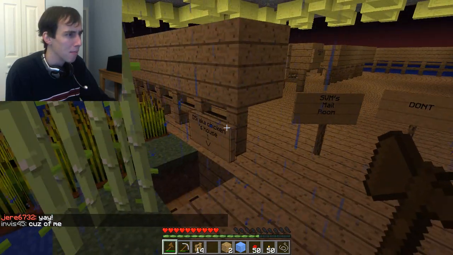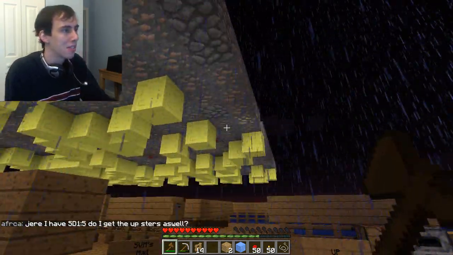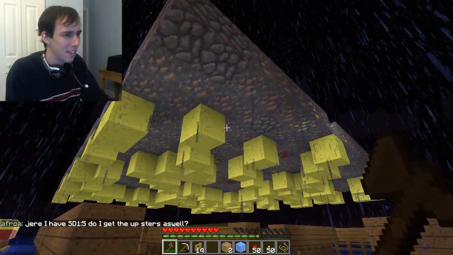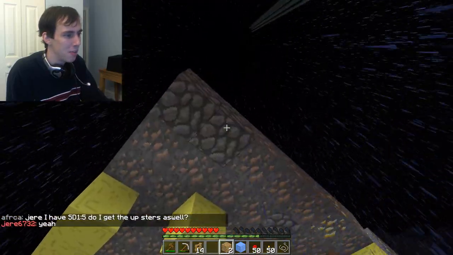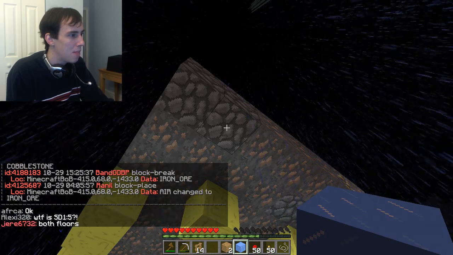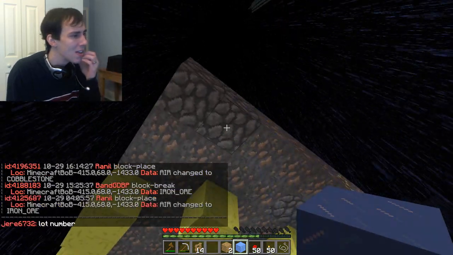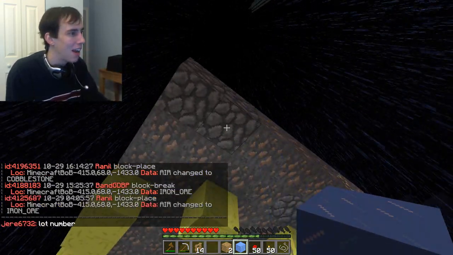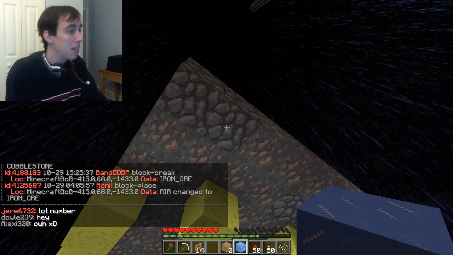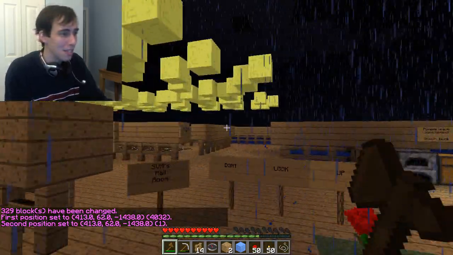All right, let's check out the mailroom. What's going on here? Oh, that's the house that's underneath my room. What is this? Why are you building a... Who is this? Rannell? Rannell, why are you putting stuff up there? Why are you doing that? I can see that there was air changed to iron ore, then Band took the iron ore, then Rannell changed it to cobblestone. Let's not do this. No, let's not do this. I hope that stuff wasn't valuable to you, because it's gone.